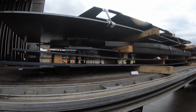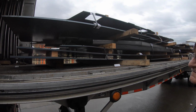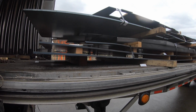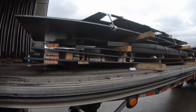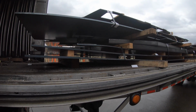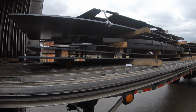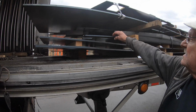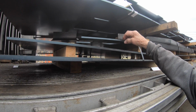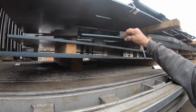You ever had any rejects or no? No. They don't send anything back? How can they screw it up? It's fit. You know, when it goes together, it goes in a jig. And we slap that jig together and then they put the welds on it. The jig holds it in place till the welds cool off a little bit. Because when you start welding this to that, you're going to get a little bit of bend in it from the heat. So they put it in a jig to hold it straight so it don't bend at all.